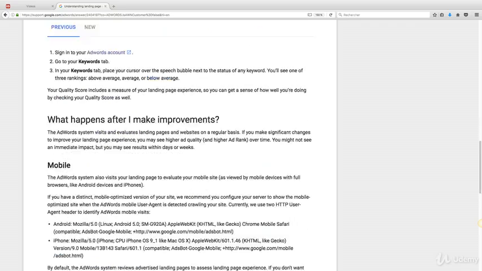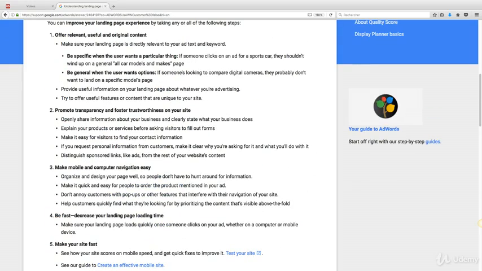Now, you do also need to remember that you can't promote pornography, you can't promote drugs, you can't promote weapons. That's pretty obvious, right? But you can't promote anything scammy. Weight loss, I suggest you be very careful with that. Make money online needs to be very, very toned down. It cannot sound too salesy at all.